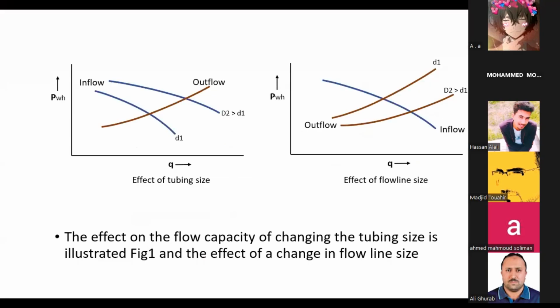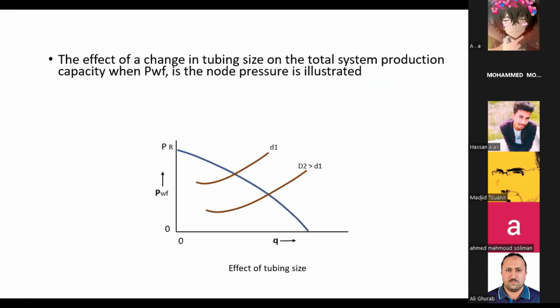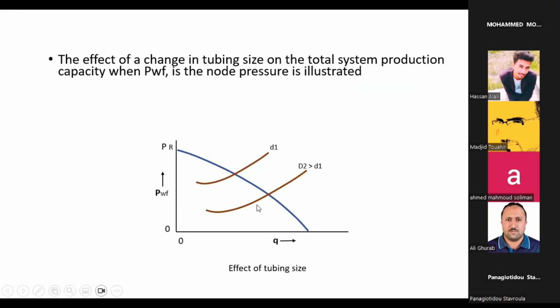So here are the figures. They show the effect of the tubing size on the inflow performance and outflow performance. If you get a bigger tubing size, we'll get a higher rate based on this figure. The effect of tubing size on the inflow and outflow performance as well. Same, this is the effect of tubing size. If you have the IPR here, then while we increase the diameter of the tubing, we will get better production.